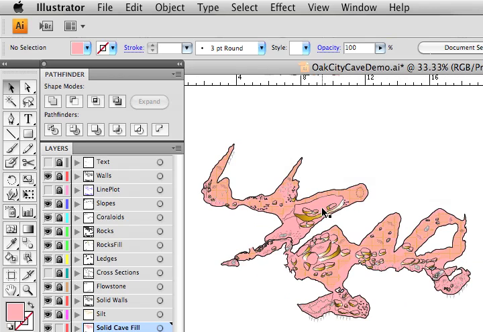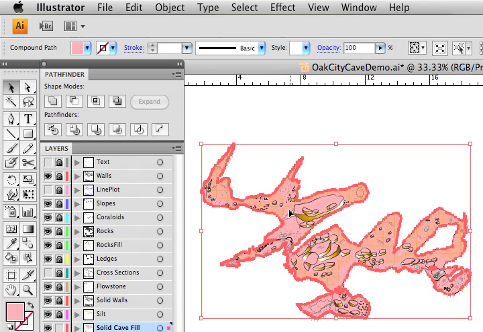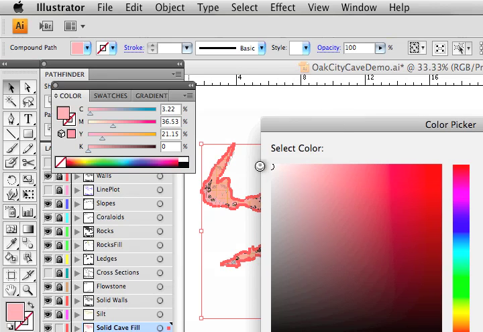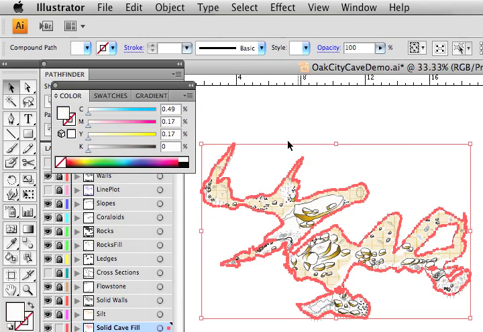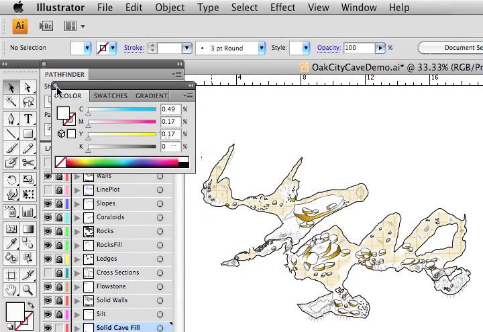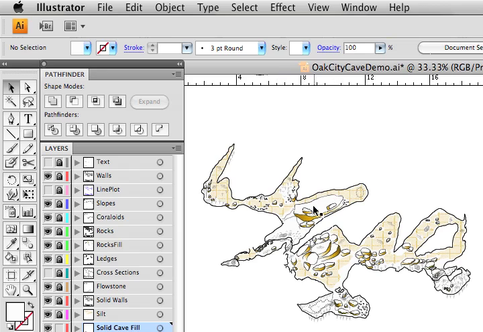So there we go. Now if I wanted to create a shape around the outside edges, I can do that as well. The way that I do that is I'm going to keep this solid cave fill. I've unlocked everything, and since I've got everything locked except for this one, I can just click anywhere here and it grabs that shape. Then I'll double click to grab the color, make this color white, and hit OK. So I've got this white fill, it doesn't look like anything because it's the same color as the background, but I'm going to grab my pencil tool here.